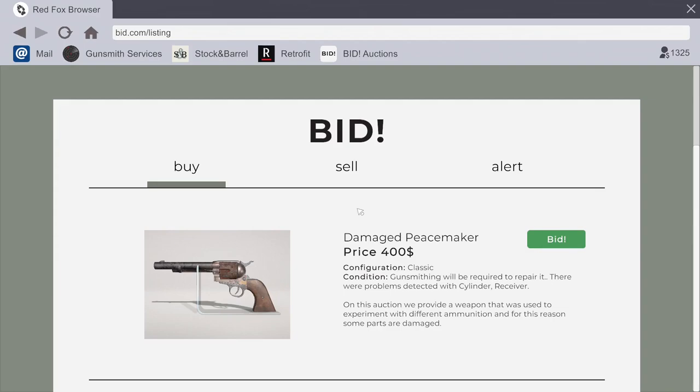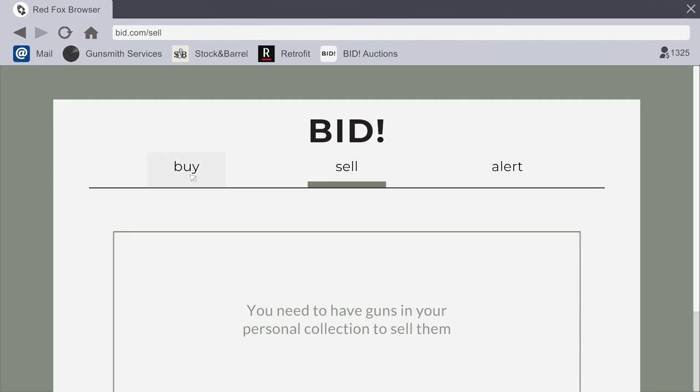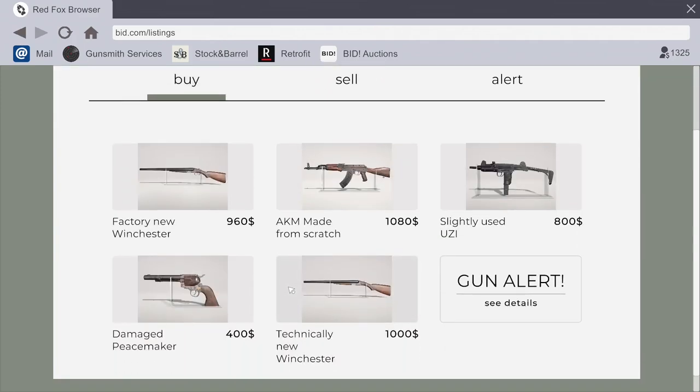It's $400. It's the cheapest one on there. I think, personally, next time we come on, we should be grabbing one of these and trying to make a bit of money that way. If you think I'm crazy, let me know in the comments. But yeah, I think that's what we're going to go with. We'll at least try it, unless you all tell me to shut up and get back to gunsmithing the old-fashioned way and stop being a whiny Brit.